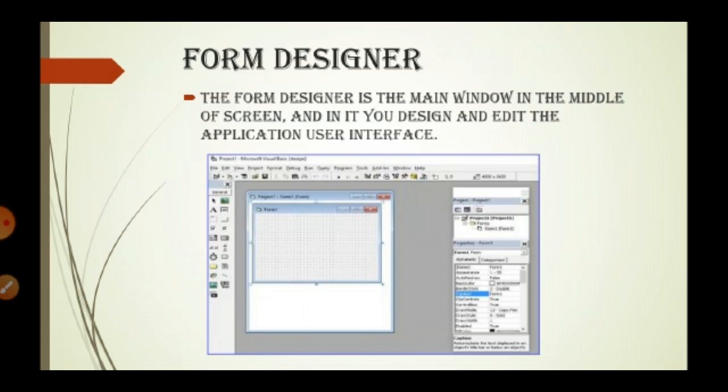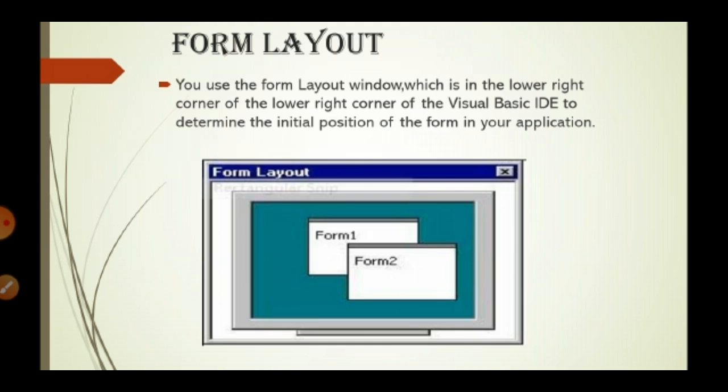Now next, form designer. The form designer is the main window in the middle of the screen, and in it you design and edit the application user interface. Now next is form layout. You use the form layout window, which is in the lower right corner of the Visual Basic IDE, to determine the initial position of the form in the application.